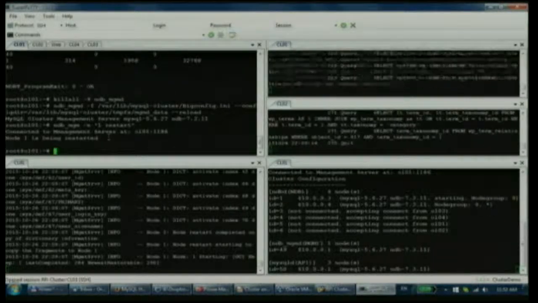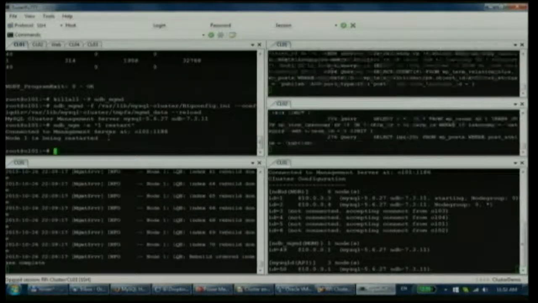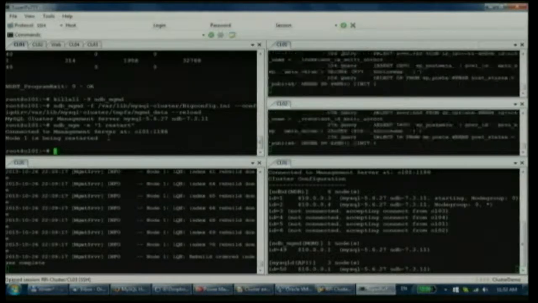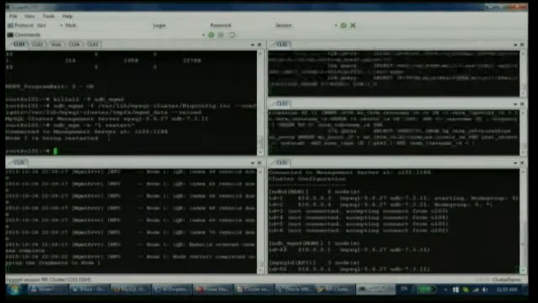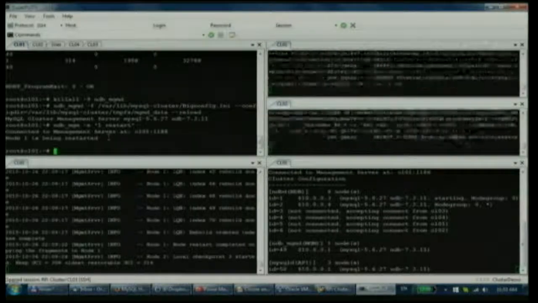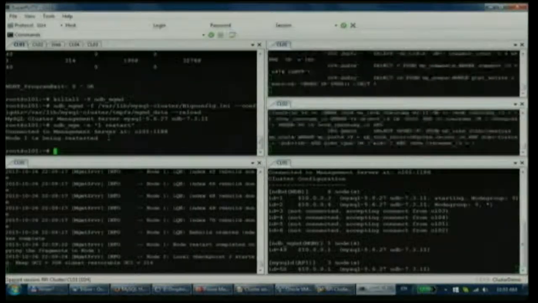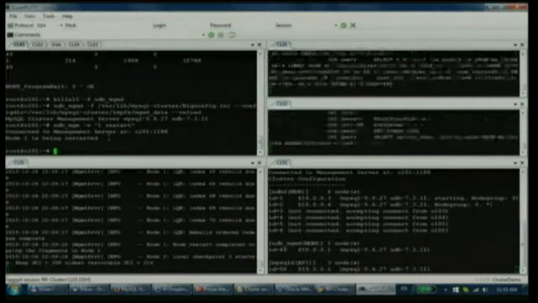There is a product, this is the GPL version, you can use it for free. The enterprise version has an additional manager that does all that for you. So all you have to say is, add those nodes, and it advertises everything and does the rolling restart. Instead of you sitting here typing everything, you go and have a coffee while it is doing what it's supposed to do. So wait for it to come back.